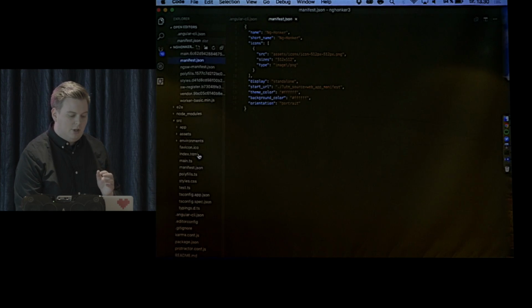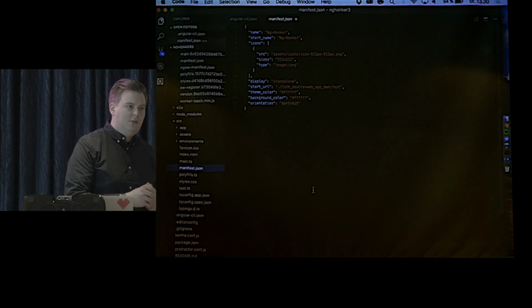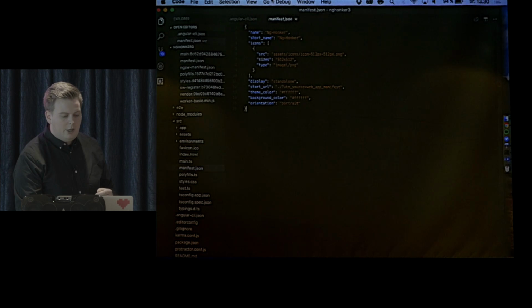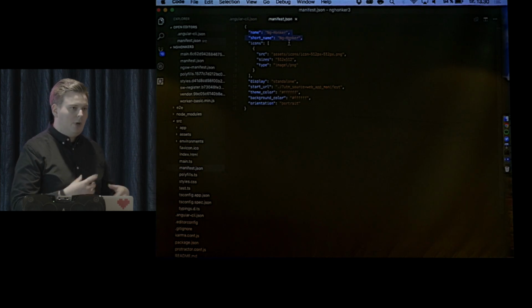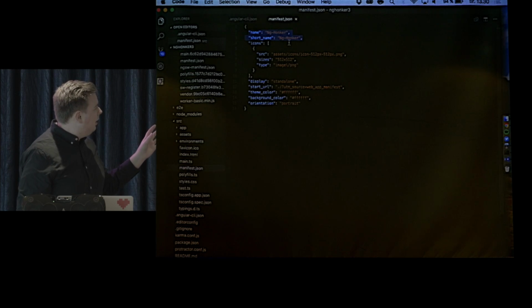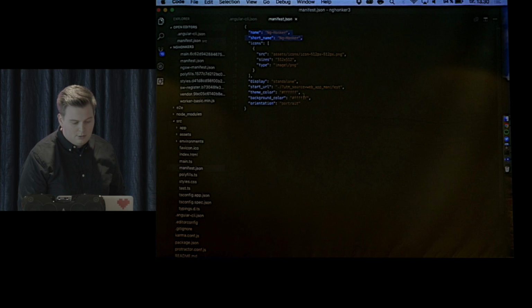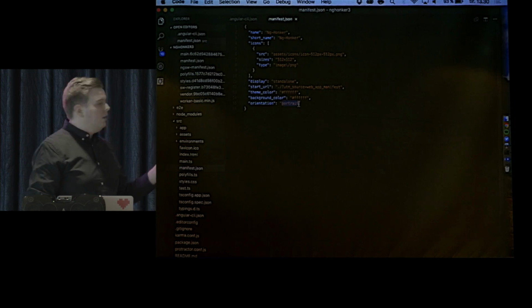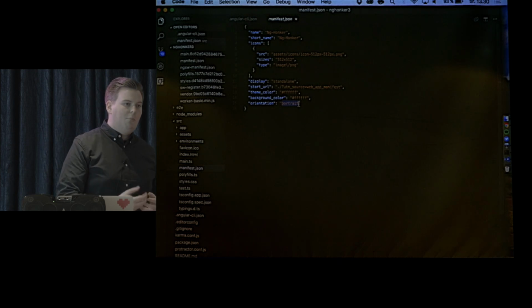I created, oh sorry, I'm in the dist folder. Let's see here. I created this manifest.json file and put it in the source folder of the application. And here you can define the name of your application, a short name, and other very cool properties, orientation for instance. And this file allows the user to install the application locally on their Android phone.